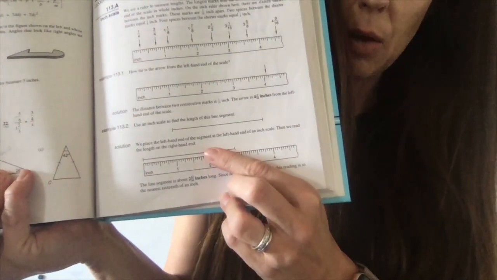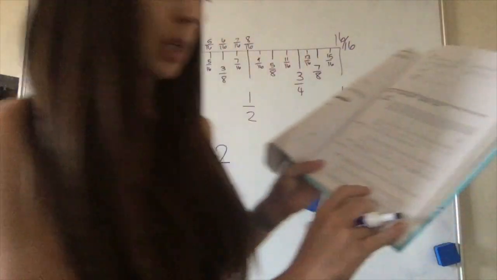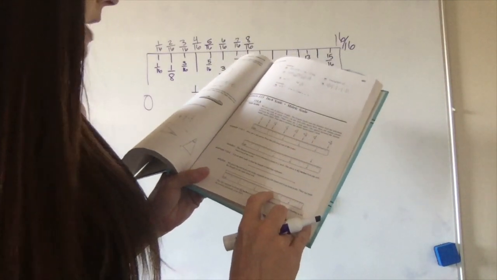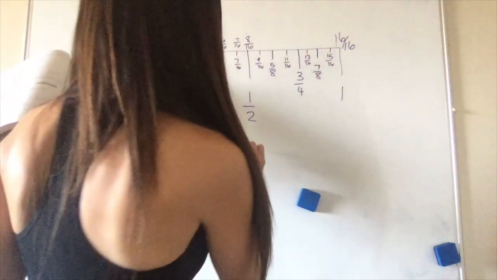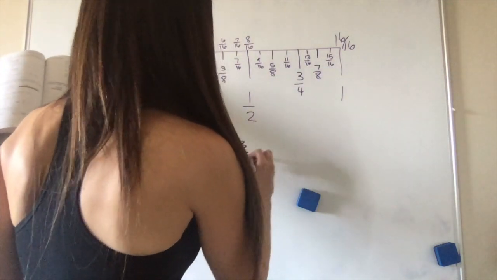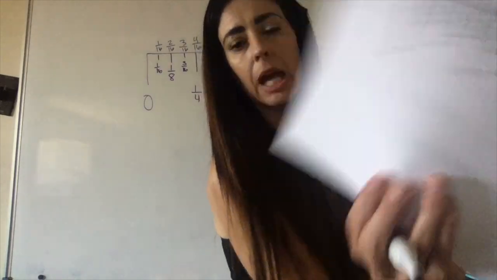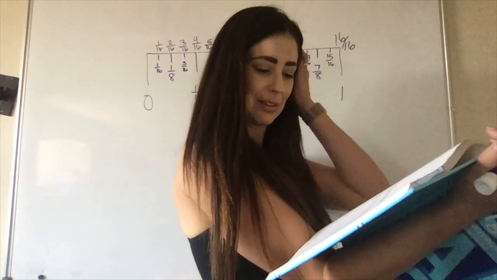So then we have to count between 2 and 3 to see what fraction of an inch we have. So I'm going to write a 2 down because we have 2 whole inches. We have 2 1/2, 2 3/4, and then next to 3/4 is the mark 3/16. So we have 2 3/16 of an inch. Use this printout to calculate your tiny tick marks. Tiny tick marks, that was cute.